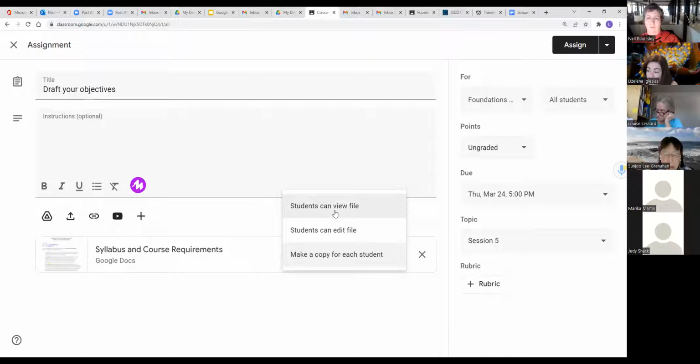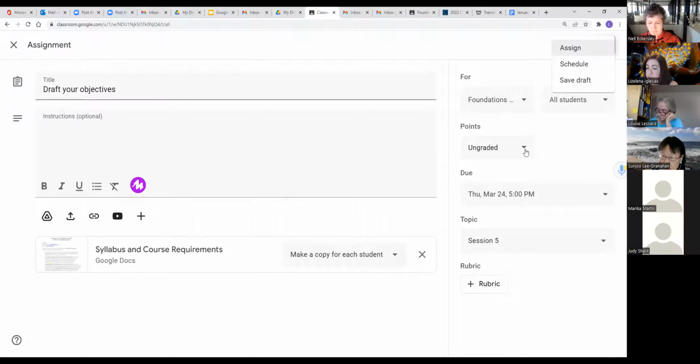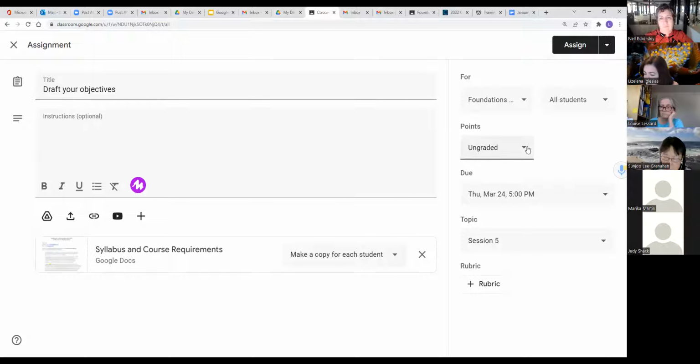Only view. Oh, I think what I meant was it was a different section under rubric. Exactly. So if I want to grade, this is a draft, so I don't want to grade it. It's just the first draft. And I say points, I said ungraded. But if I want to grade it, and I don't know why it's not collaborating now. Anyways, if I want to grade it, it will give you the 100.